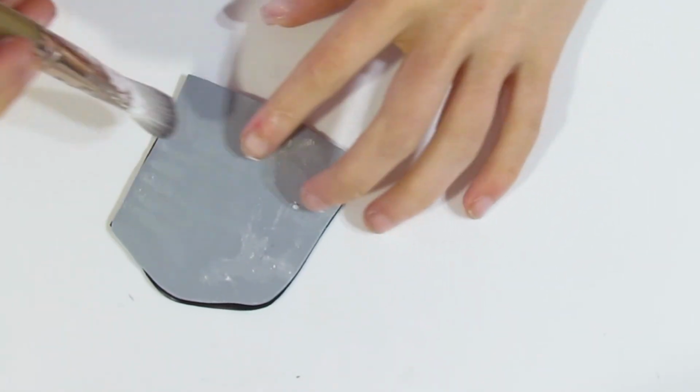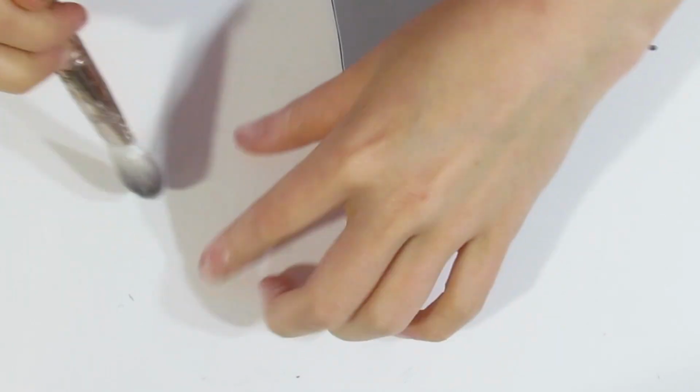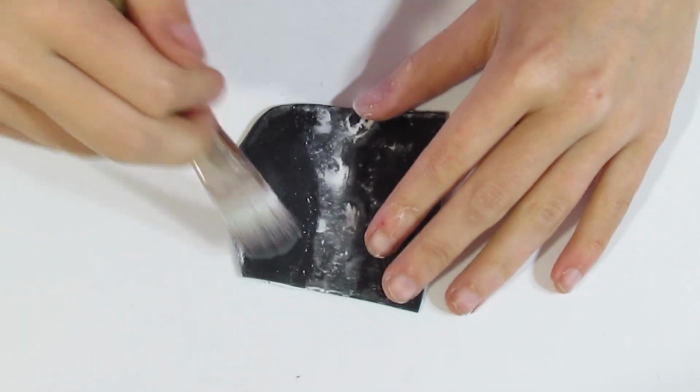Then just rub your clay in that cornstarch, and then use your brush to just gently wipe over the surface, like so.